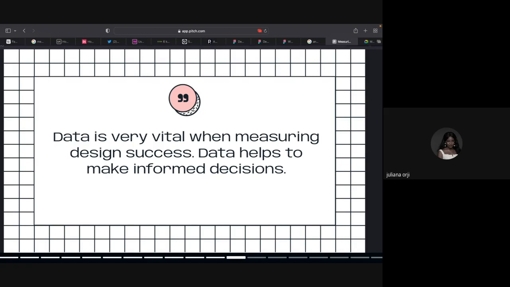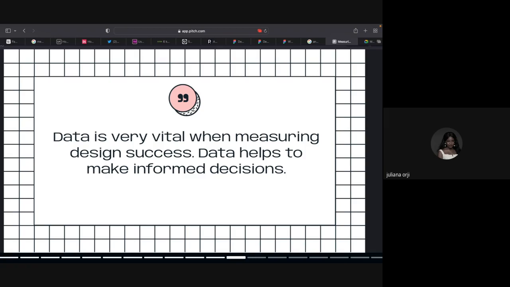Now, quite a number of them make use of Google Analytics. I don't know if you're familiar with it, but it's analytics software that helps to track specific details on a site or a product. But I want you to know that this data tells you only what is happening on your site. For example, it can tell you the amount of time people are spending on your site, maybe a short time or a longer time. It doesn't exactly tell you how to fix that problem. It only tells you that this is what is happening.